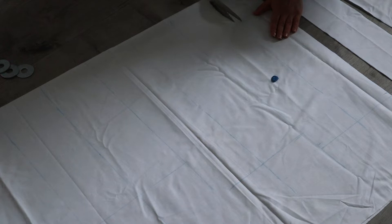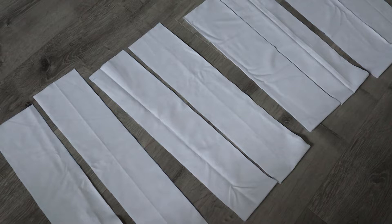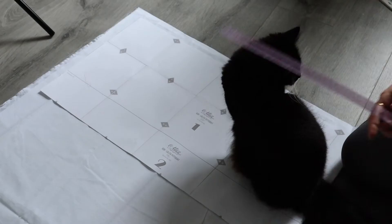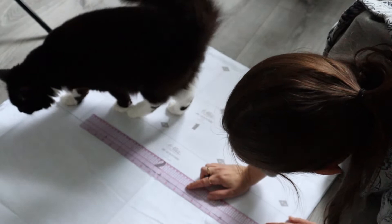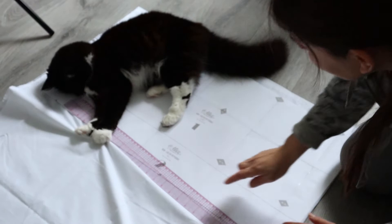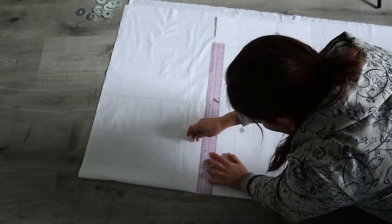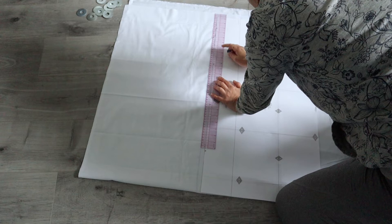Once I had marked all my pieces it was time to cut them. This is the full lot, not including the waistband. I'm also cutting the petticoat now. In this channel we use cuts to keep the patterns from moving — or maybe they move extra with the cut. We'll need several lengths of each piece.